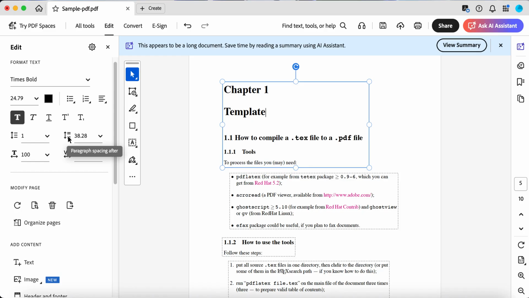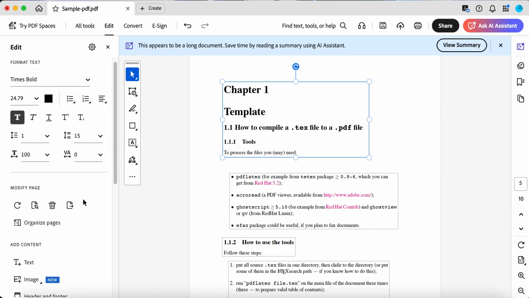While you're in the same pane, you can refine the look of your paragraphs by changing paragraph spacing after. This adds or reduces the space that appears after each paragraph, which is useful when the lines look crowded, even after adjusting line spacing. Increase it a little for a cleaner break between paragraphs, or decrease it to tighten up long sections of text. Use small increments and review several pages to keep the document consistent.